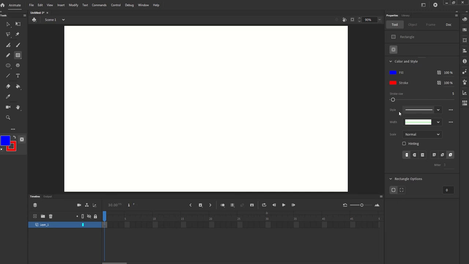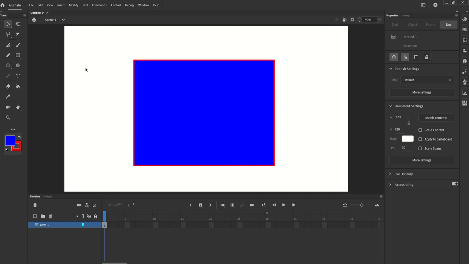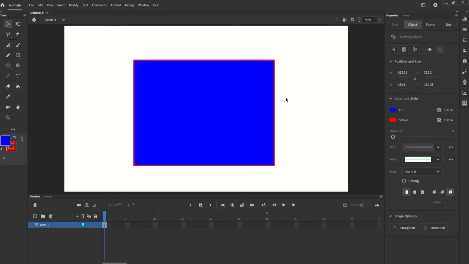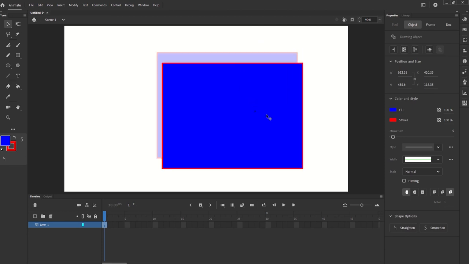As you can see here, what I was doing is changing the settings for the rectangle. You can do this before or after creating the rectangle. Okay, so I did it already, so I will draw a rectangle, and as you can see, you just click and drag to create your rectangle. Now before talking about the drawing modes, when you create a rectangle, let's go to the selection tool, which has the shortcut V. If you only click the rectangle like that, you are gonna have it all selected.